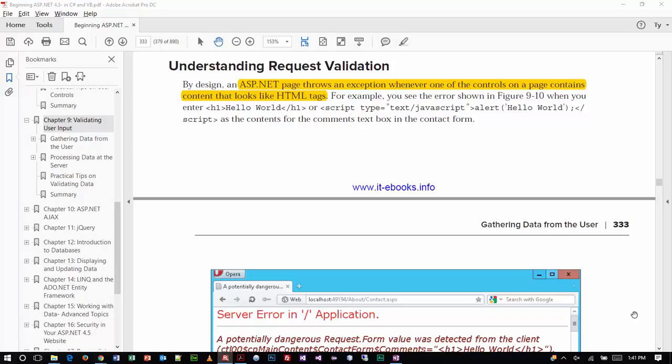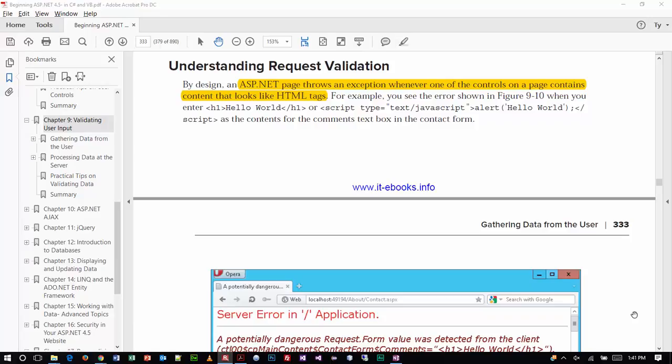Or even more dangerously, SQL statements. Could you imagine that if you had a form element and you were able to send a SQL statement to the database directly? You could do some pretty damaging things. So a lot of today's modern content management systems and form engines have built-in tools to prevent the ability for you to enter in any sort of code into a form field.